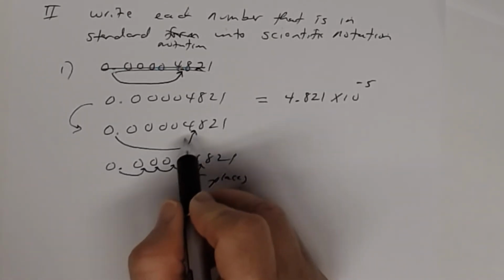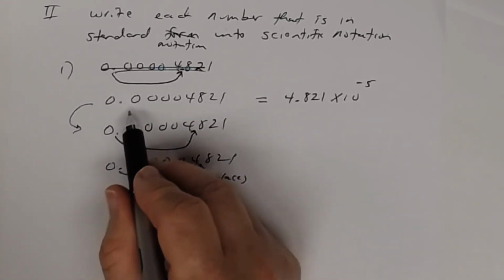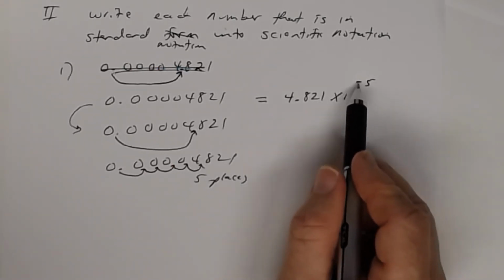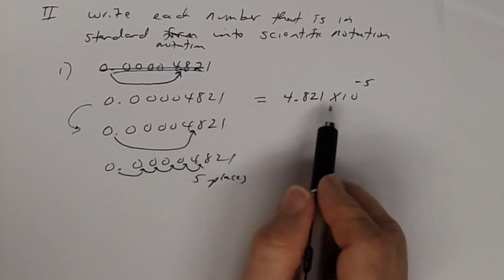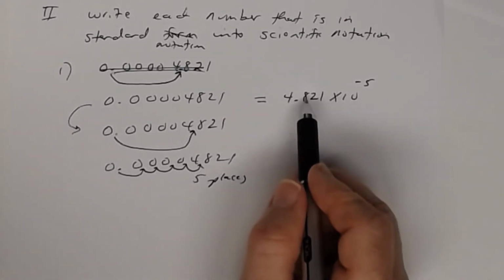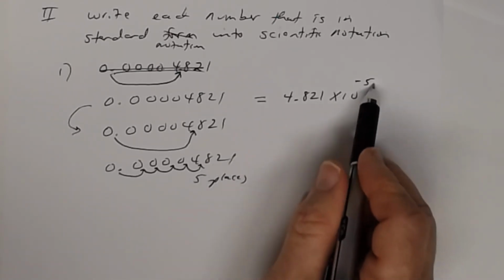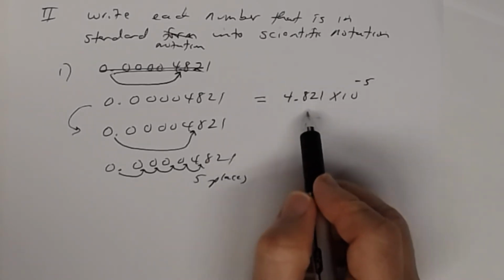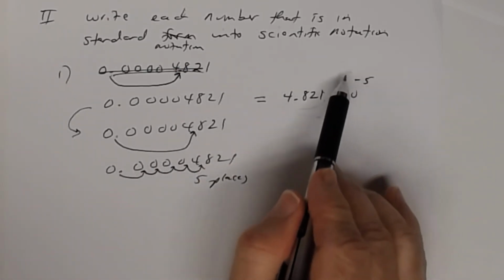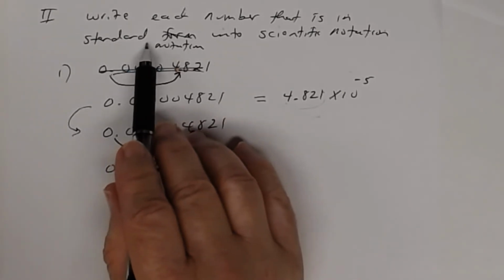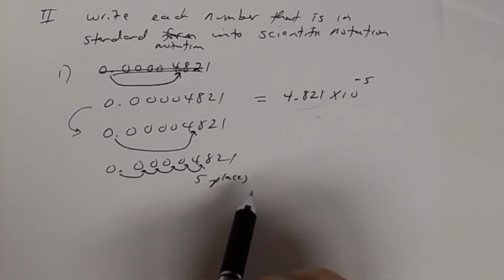Since I had this number written in standard notation and I moved the decimal point to the right, that means that this exponent is negative. And notice that when you go backwards, when you take a number in scientific notation and put it in standard notation, remember what this negative exponent does. Since the exponent is negative, the number has to be less than the coefficient, and it is. So always analyze your exponent when you change a number from standard notation to scientific notation, to make sure that what you have actually makes sense.